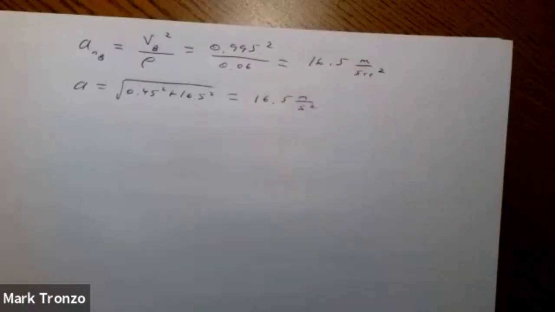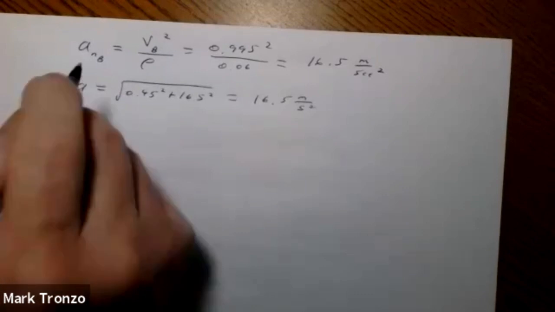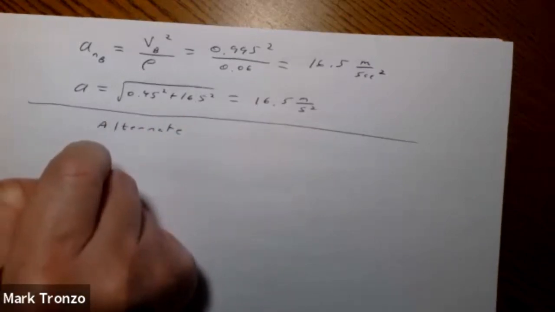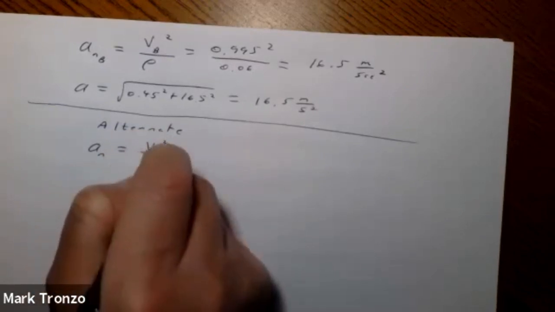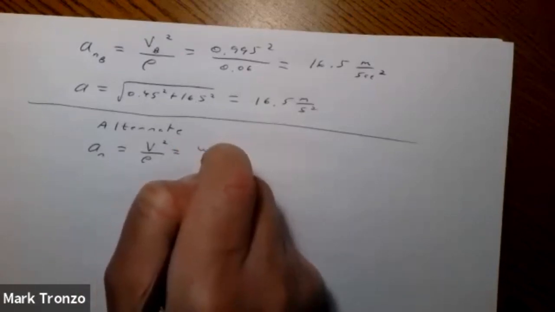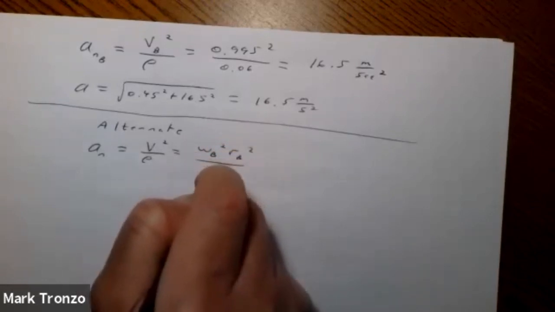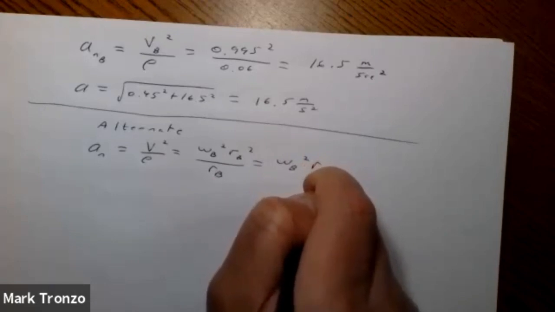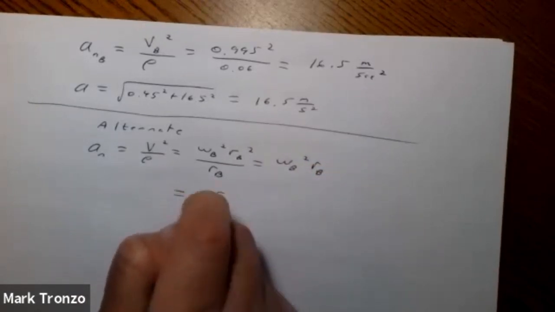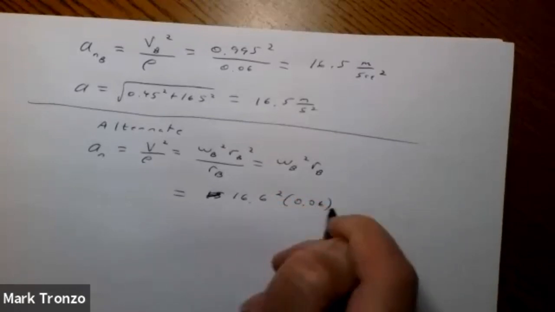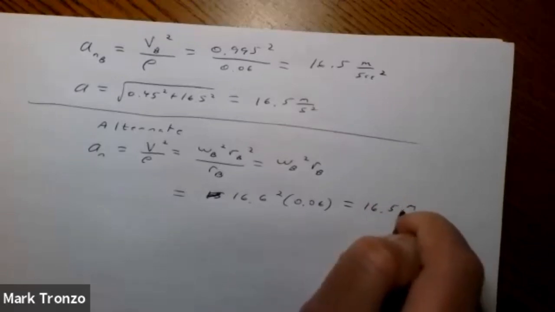Yeah, thank you. So I'll show you what I'd written up when I did it at home. This is the way I calculated. I know I confused the issue. What I'd written on my paper here, I had A_N equal to velocity squared over rho, but this is going to be equal to omega B squared times R_B squared divided by R_B. And then these are going to cancel. So it's going to be omega B squared times R_B. And then this is going to be around 16.6 squared times 0.06. And I got like 16.5 meters per second squared. So that's kind of the old note.